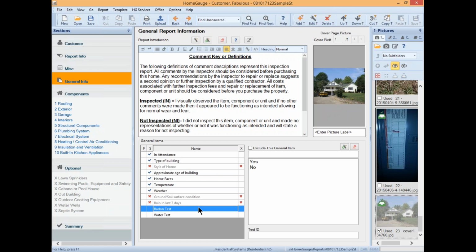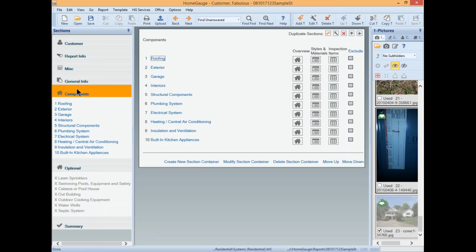After you get into your general info here, I'm going to show you that you can have a components area as well, since we're talking about editing a little bit. This little guy in your sections panel, the word components, it looks like a header, but it's actually a clickable link, and when you click it, you'll get a main list of all of your components in the center of your screen. So if I wanted to change exterior and make it say something else, I could.